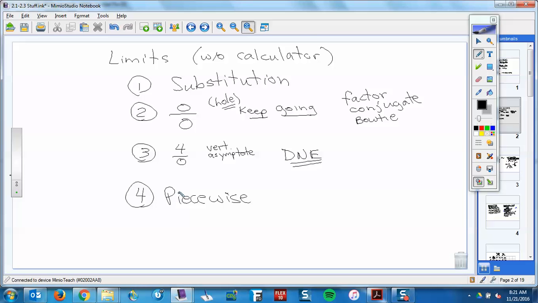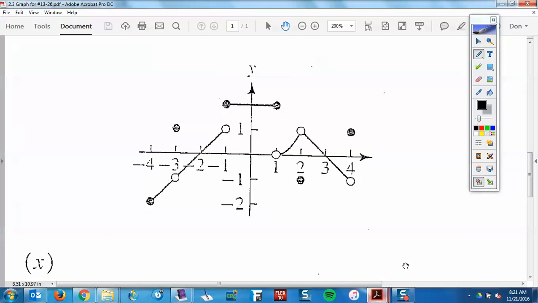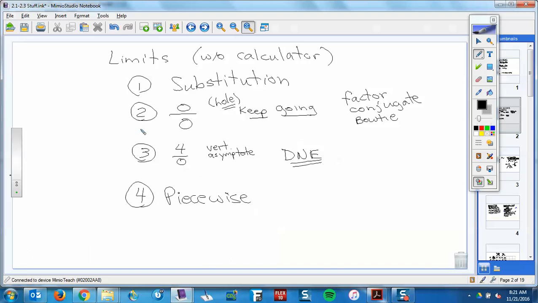And then those you just have to handle, because if you have a piecewise, let's face it, that's the only time you're really going to get these weird kind of breaks. The only way you can have a graph that's going along and then it stops and then starts somewhere else is a piecewise, right? I mean, sure, we can get our vertical asymptote kind of problems if we go back to here, right? We get these graphs that come along and they do this and then they do this. And so there's definitely a break there.